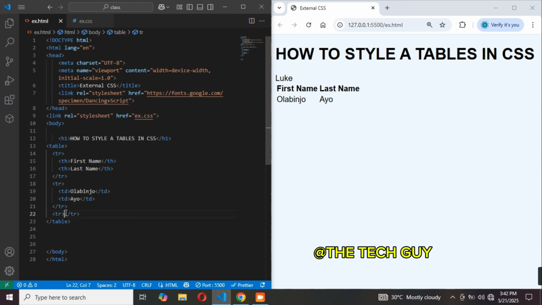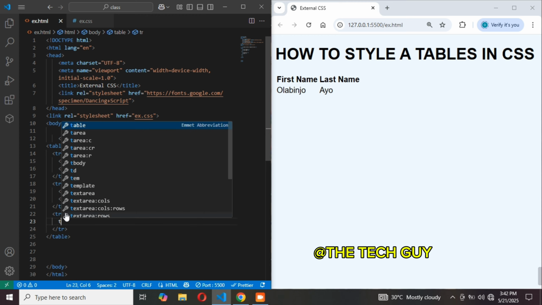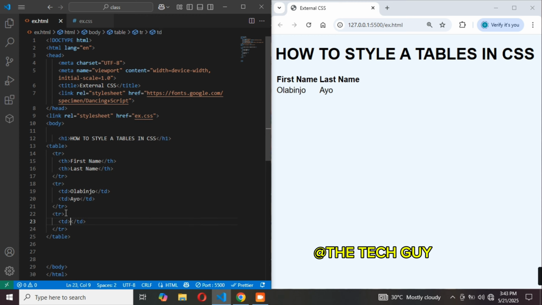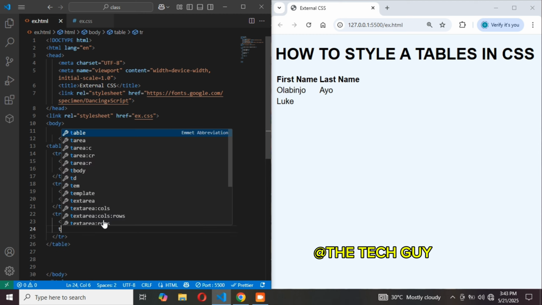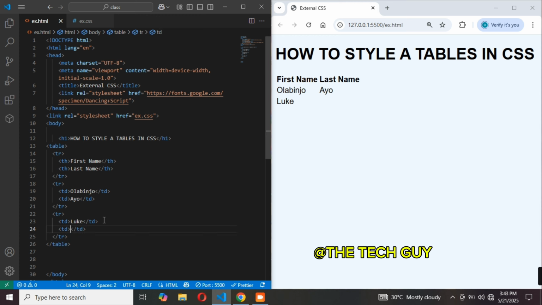I need to create my TD. Let me say Look. Then another TD again. Let me say Samsung. So now I have it here. As you can see from our table now, we are having our details.